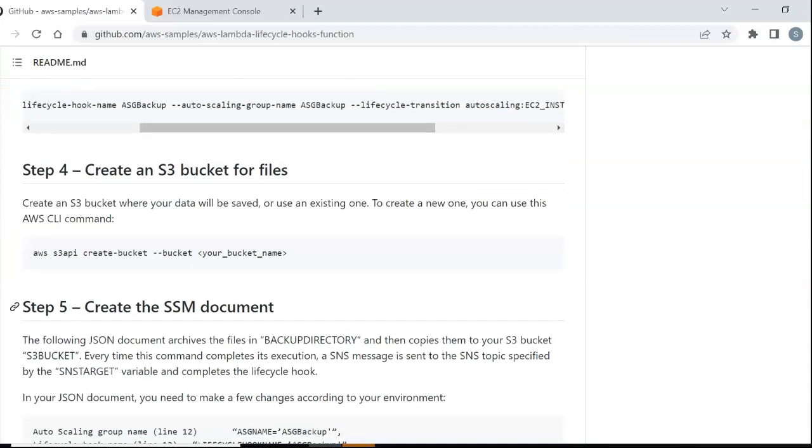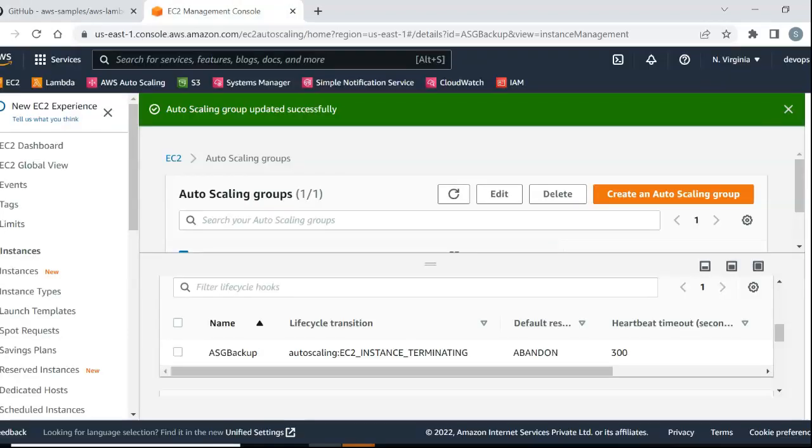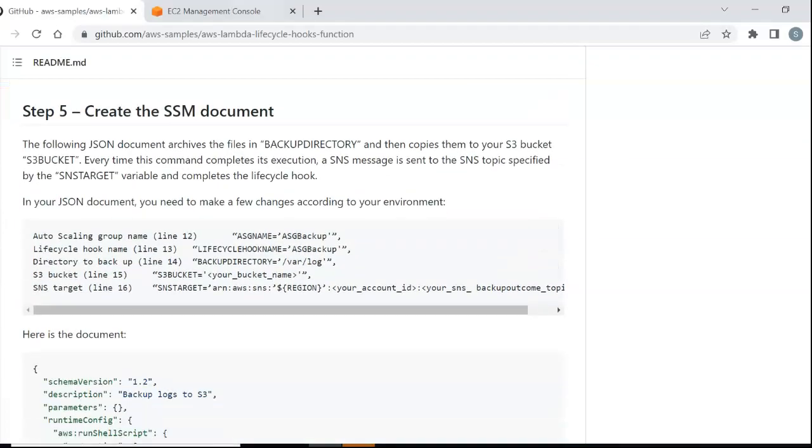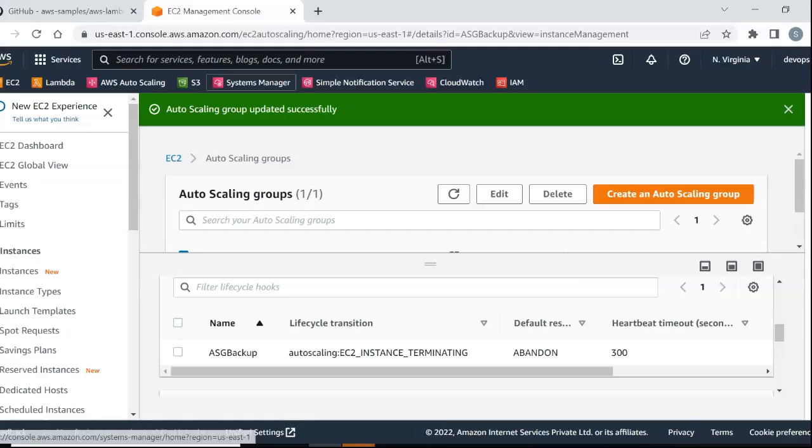Next is to create an S3 bucket. It's always advised to create the S3 bucket in the region which is closer. S3 is a global resource, but if you create the bucket in the region you are working in, it will be faster.